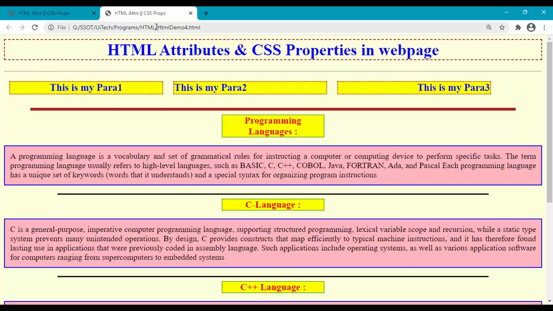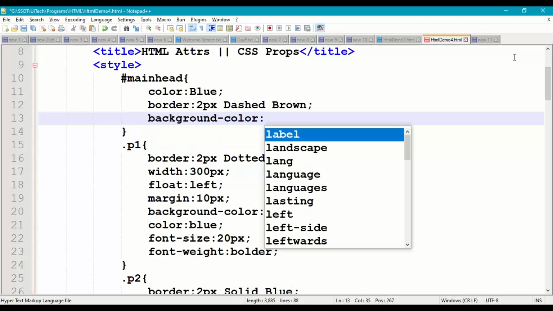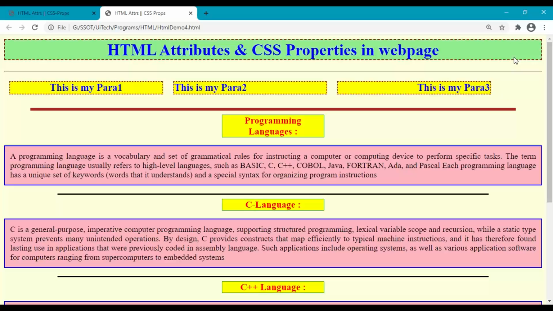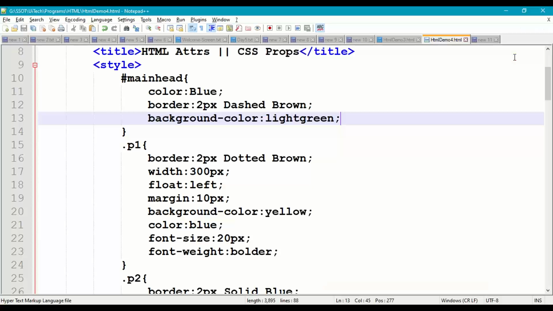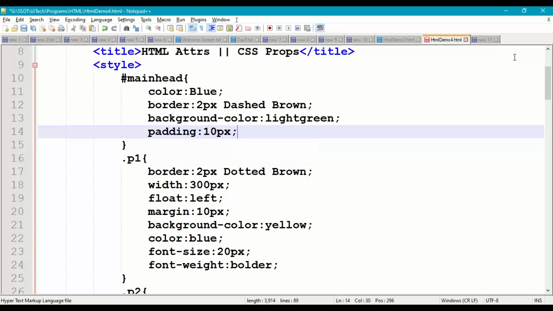You will get a dashed border. Next, background color, we'll take it as light green. Next, we'll give padding as something like 10 pixel.